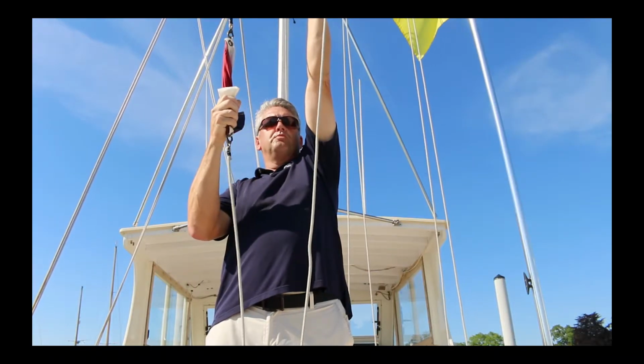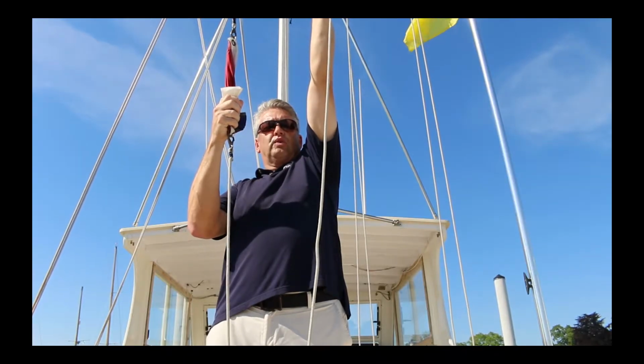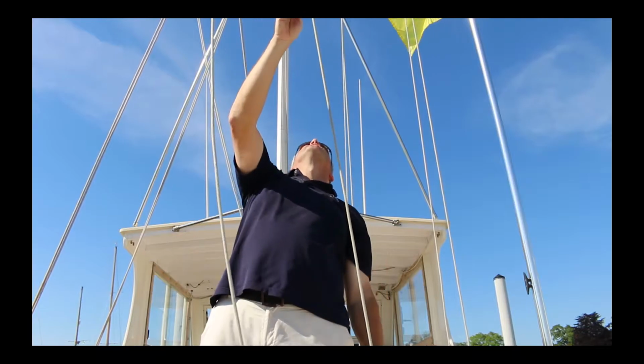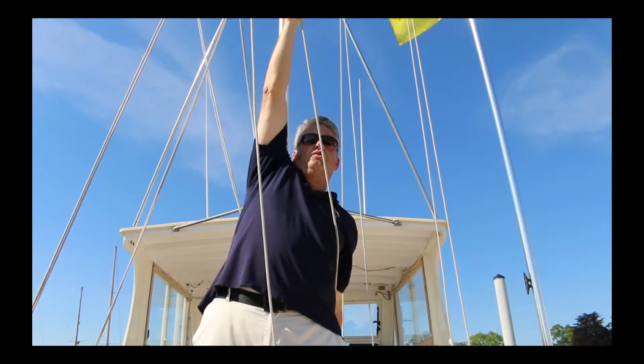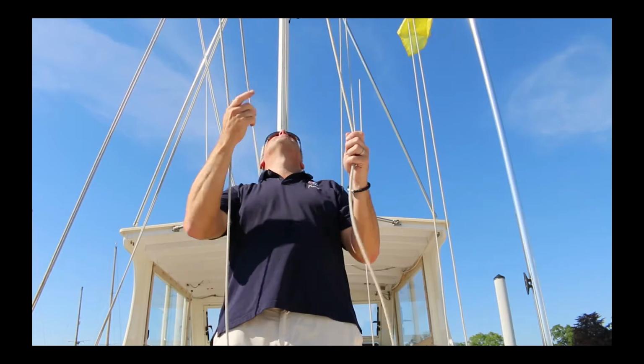Depending on how high the boom is and how tall the person is, you might be able to get it all the way up usually with just one hand. So all you do basically is you let go of the right hand while you pull the left hand up. Now, if I do just that, the flag's about 1.5 feet from being all the way up. So the reason I hold the flag in my right hand is it's the second motion that I then use continuously to pull down on the halyard that gets it all the way up in one motion.